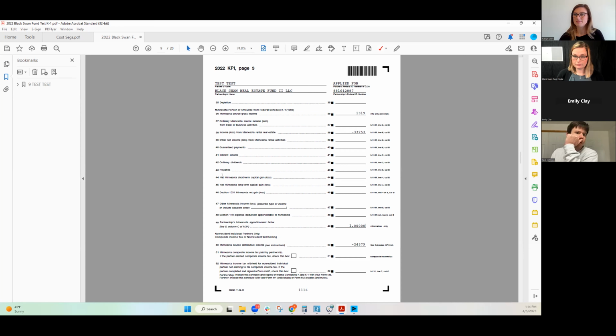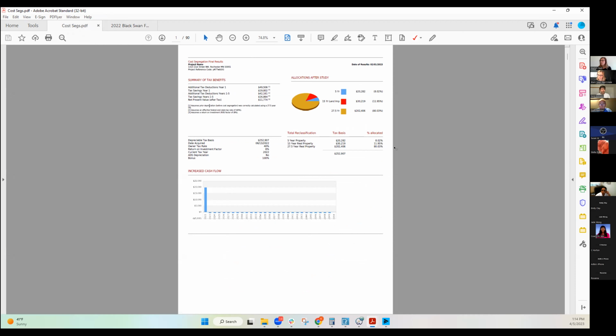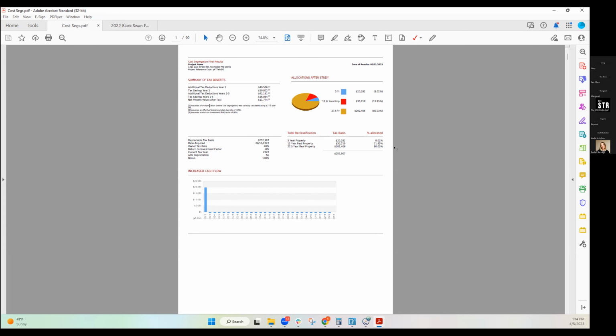And so this cost seg study was actually related to Fund 1. But what I wanted to show you is a cost seg study and what you can generally expect the benefits to be from a cost seg study. So when you acquire a property, you're going to break out the portion related to building and the portion related to land. And those two amounts can be found from the county's tax assessor website. The IRS has ruled that that is the most reliable source, and that's the percentages of breakout that you should use. But the building piece itself is going to be depreciated over 27.5 years.